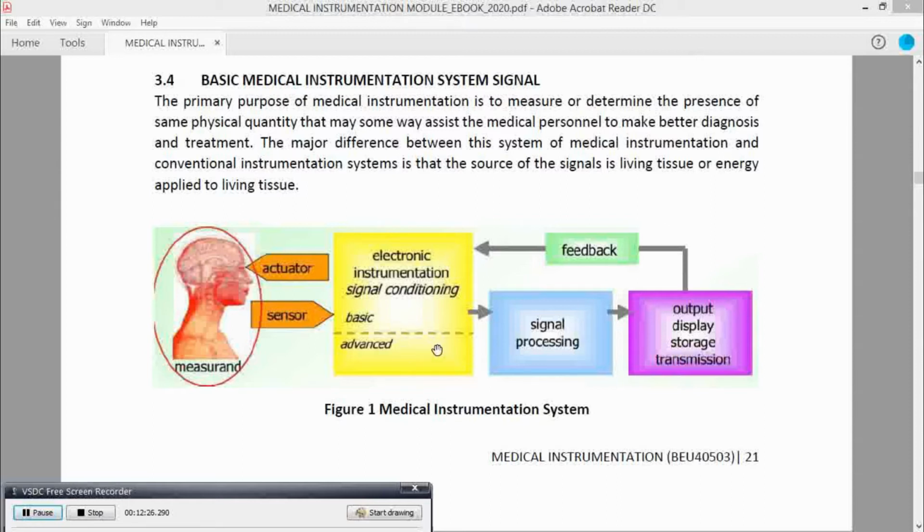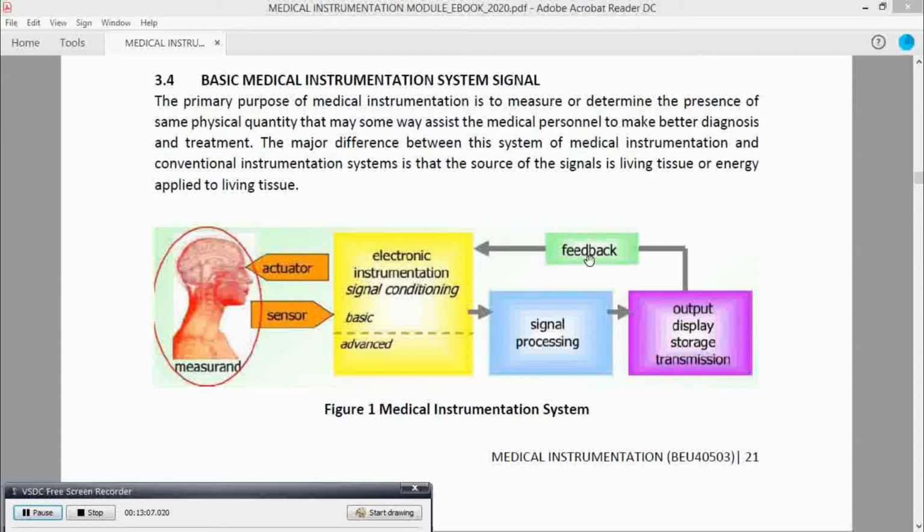This is where you have to identify what system is being used here, for example for signal smoothing using an amplifier system, and then you process them, whether you want to convert them into digital signals or something like that, and then output, display, storage, transmission. I mean, how you want the signal to be displayed. Is it in LCD format, screen interfacing system, data interfacing, and then you want to store the measurement in an online system or something else.